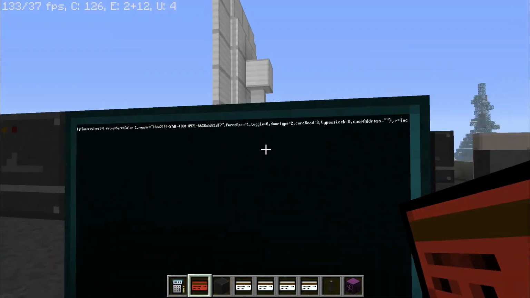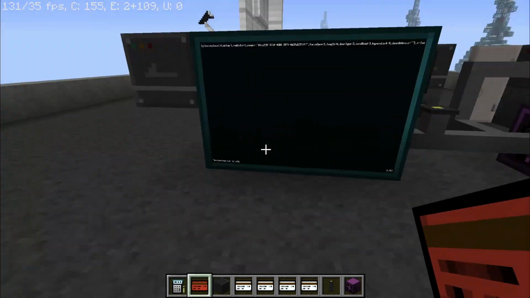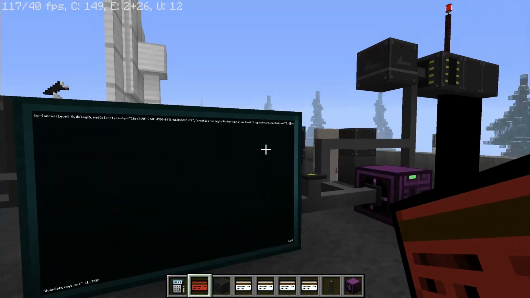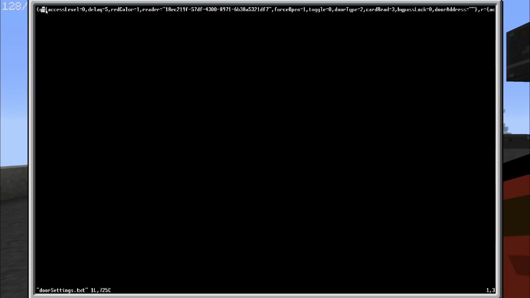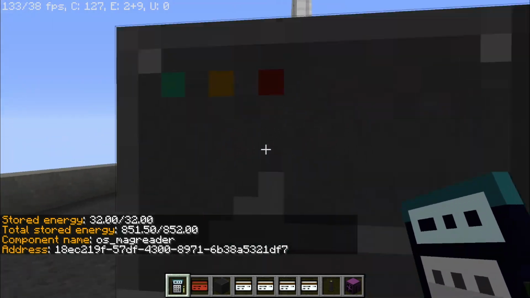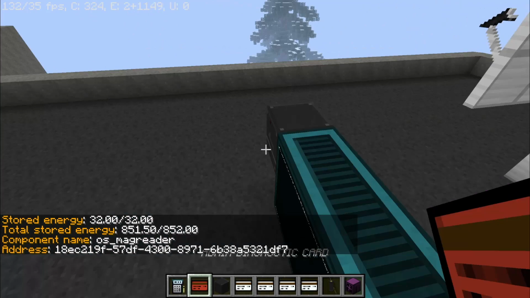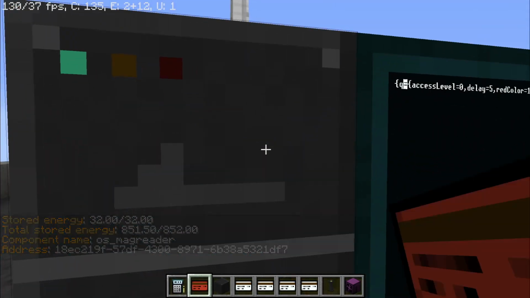If you swipe a door, if it's on, it'll send the stuff to the diagnostic tablet so you can see all the settings and stuff. What this does is it also gives you that key. That's important. So Q is this one. So if we were to edit Q, it would edit the light and also this mag reader.